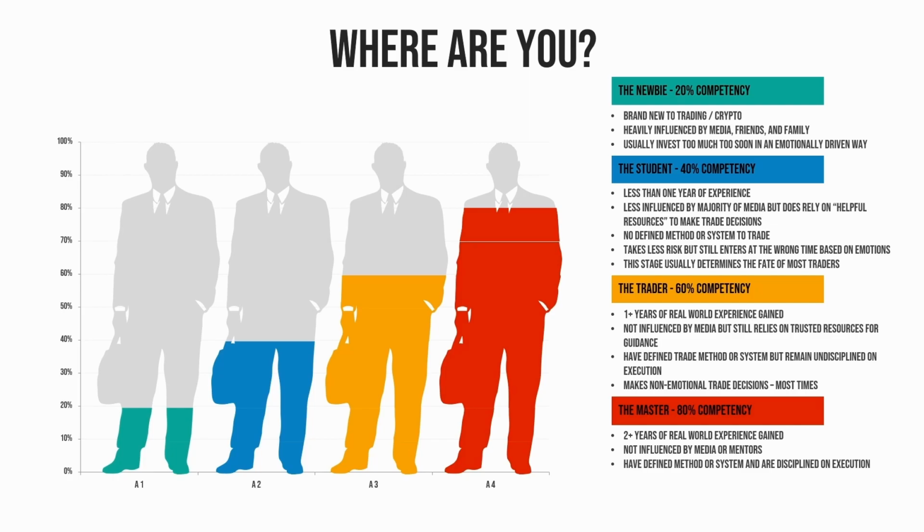You're going to have to go from wherever you are currently here on this chart, right? You have to understand that there's always a level to climb. That's why the mastery isn't at 100%, because you'll never know everything that you need to know. There are some secrets, right? And people hold them close to the vest. And as we find out more and more and more, eventually you'll become more and more proficient. But as far as a master is concerned, you'll never be fully 100% competent in everything that happens in the market. All right. And just having that understanding gives you a better way to think about where you are.